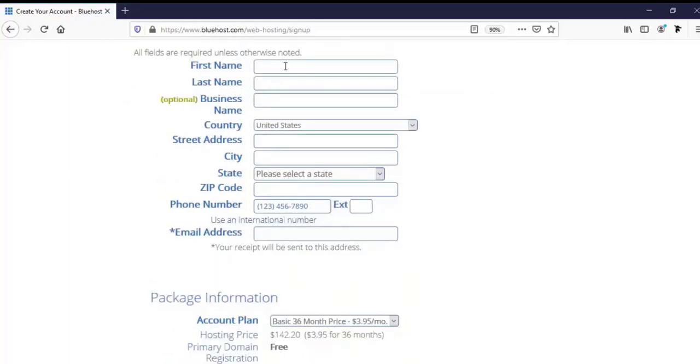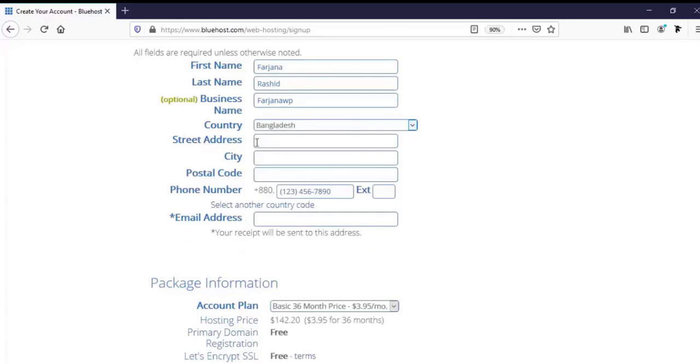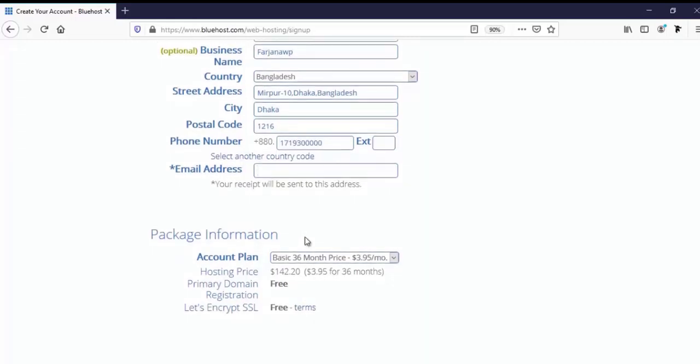Now I need to put my account information here. I'm typing my first name, last name, my business name, and selecting my country, and here is my street address, city, postal code, and typing my phone number and email address.